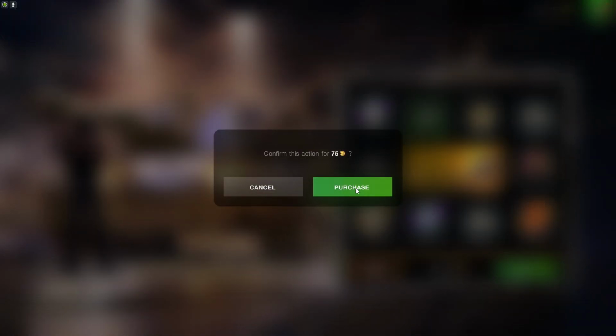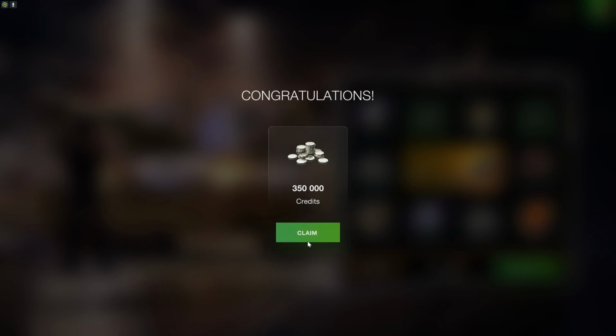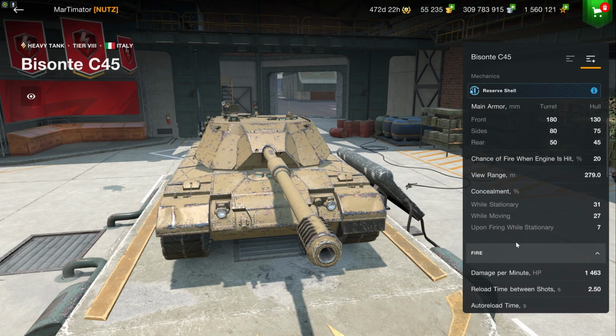But why am I playing it? Because like with any draw, the first two are pretty much a great return for your gold investment. So if you, let's say, play the first two, I've just made 400,000 creds with just over 100 gold. That's pretty good. But then if you play the third one, that's when you start to sort of lose your gold eventually. However, the Bizonte, very good vehicle for what it is.